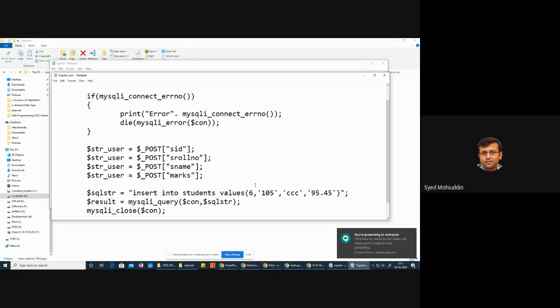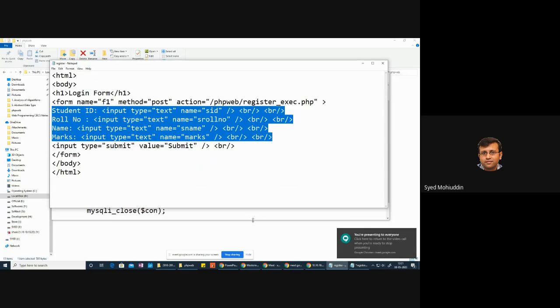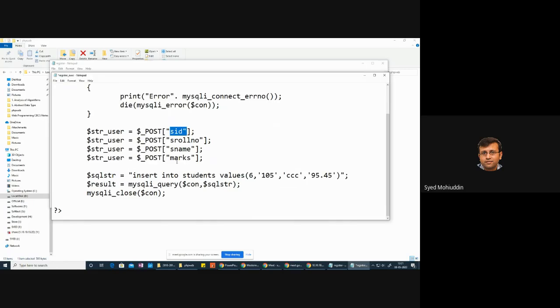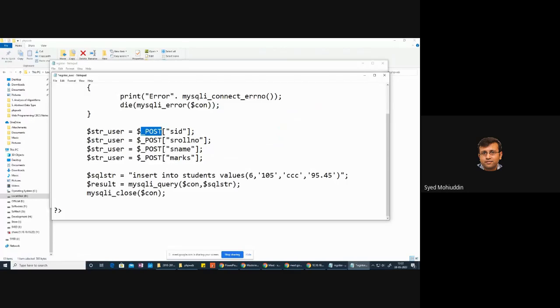Anyway, where were we? Yes, we were trying to retrieve the parameters of all these four. Here we retrieve all four parameters, and we are using post because we have post as the method. So depending on get or post, you use that particular variable. Now here I'll give str underscore sid. I will make it roll number, these are our names, it doesn't matter, I can just say roll. Here str underscore s name, and here str underscore marks. So we have retrieved it here.